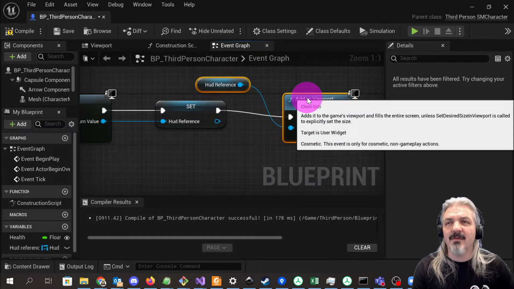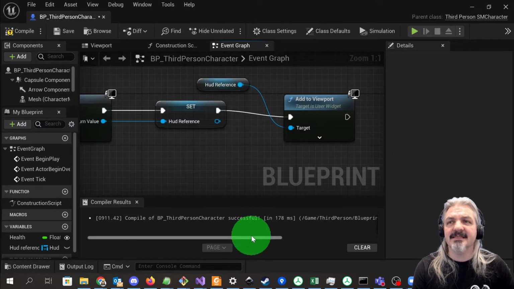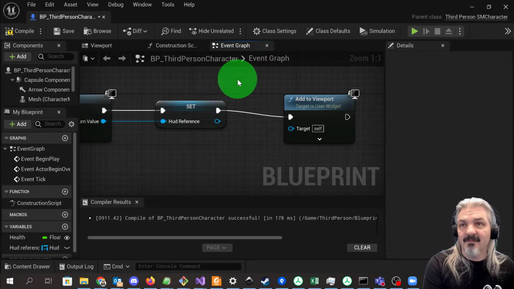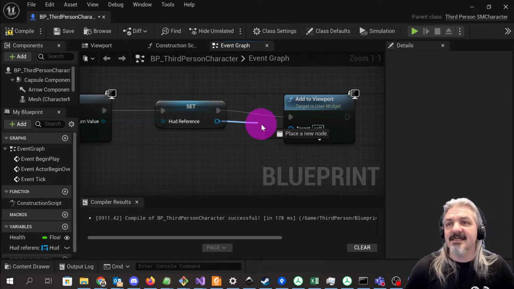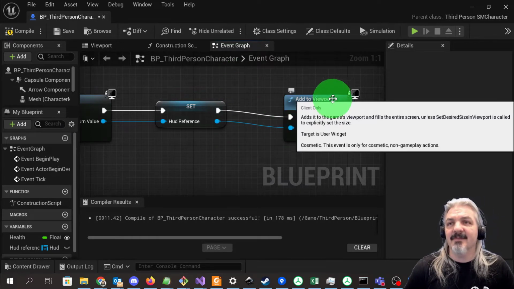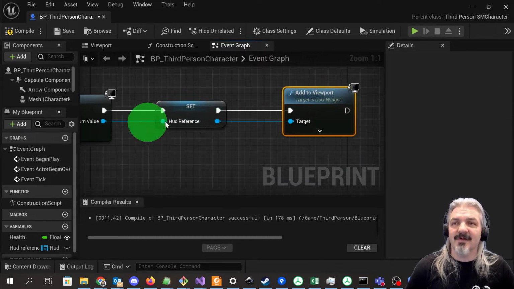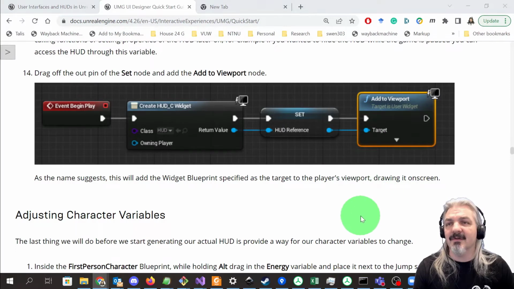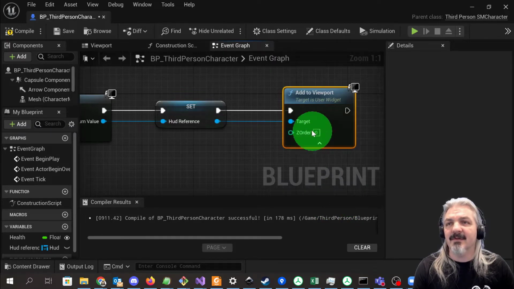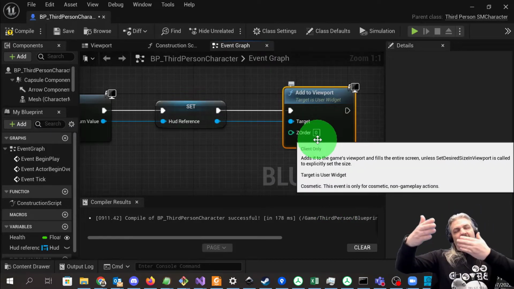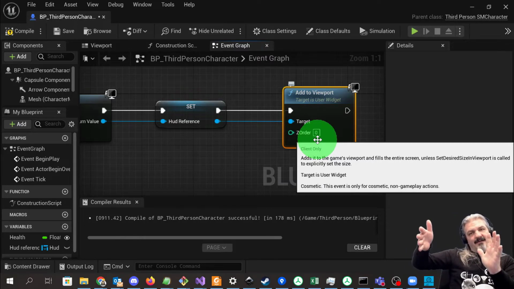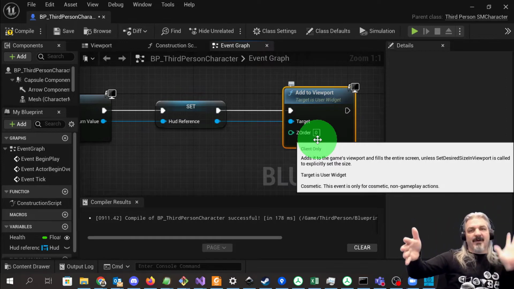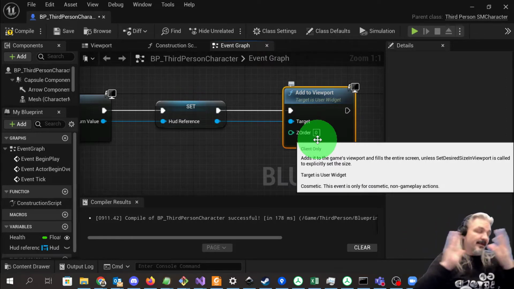So it's added to viewport HUD reference. That's not quite what I want, because it's adding the HUD reference and it's not actually grabbed it from this, which is the HUD reference there, right? So I wanted actually that version of it. And if we have a look here, we've got now what looks like the same. If we have a look there, the Z order, so Z is how deep you are. So I can either overlay it or put it behind things. If I put it behind the whole view, that's not going to work.